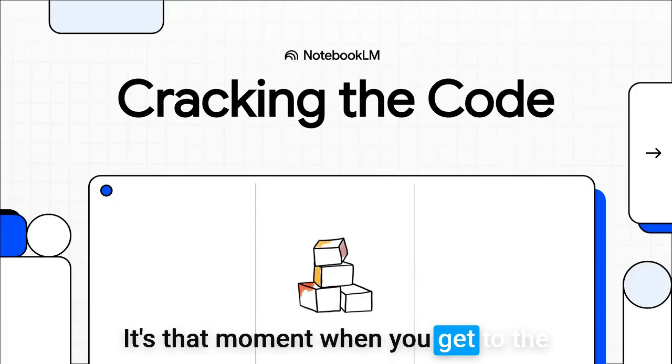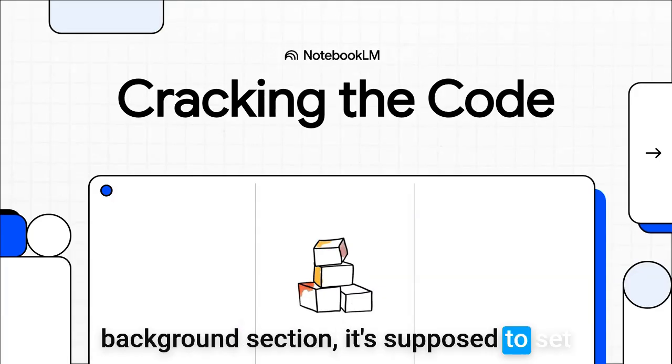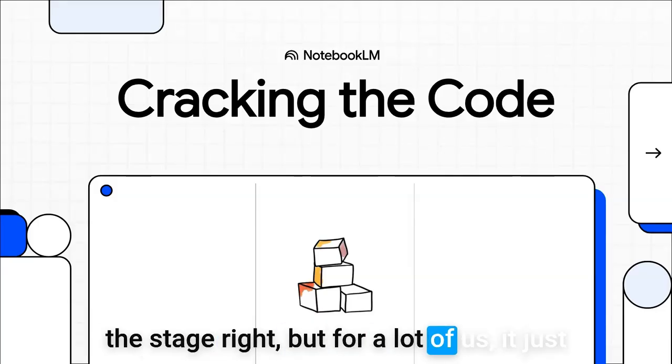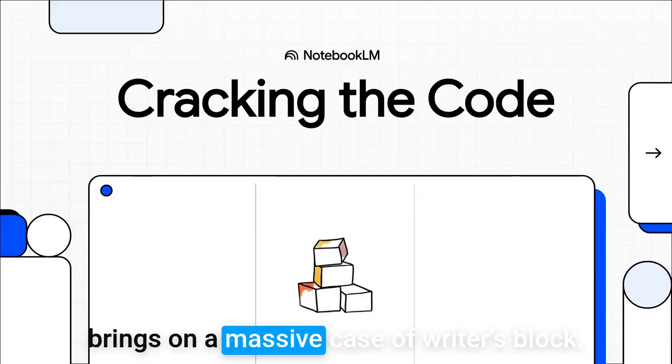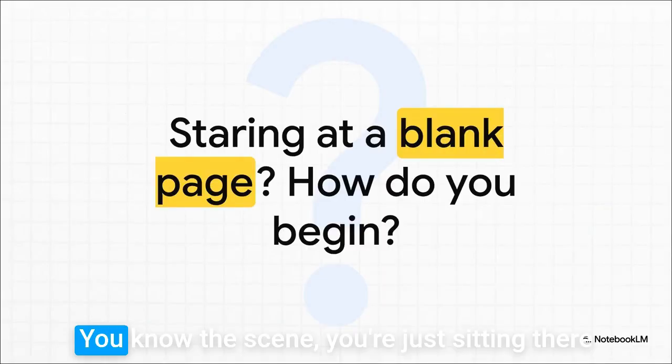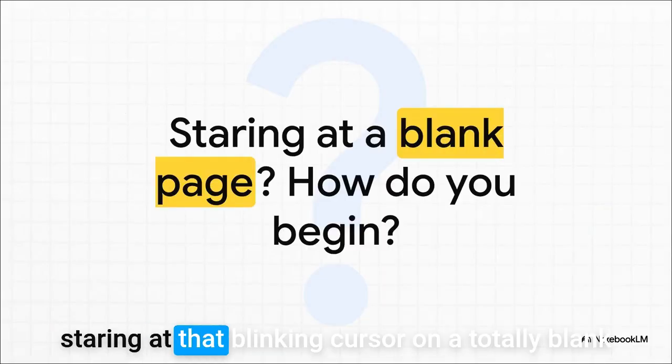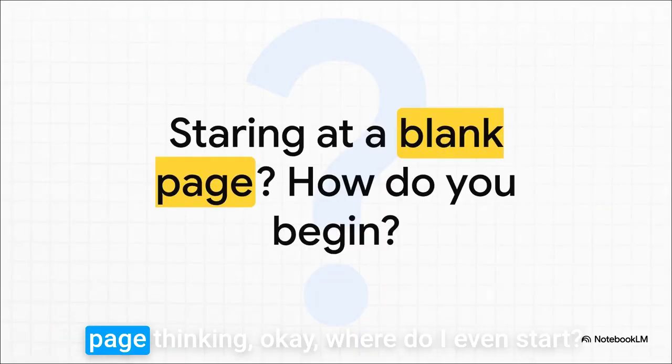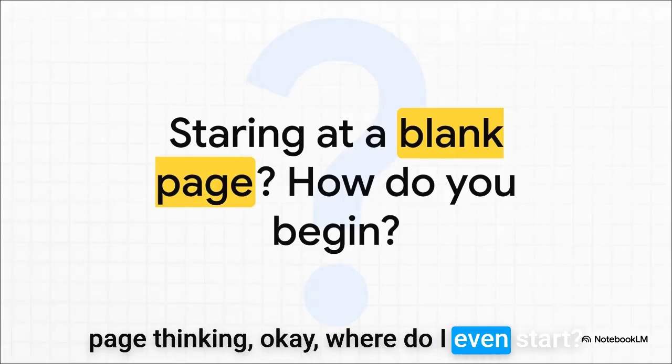It's that moment when you get to the background section. It's supposed to set the stage, right? But for a lot of us, it just brings on a massive case of writer's block. You know the scene. You're just sitting there, staring at that blinking cursor on a totally blank page, thinking, okay, where do I even start?